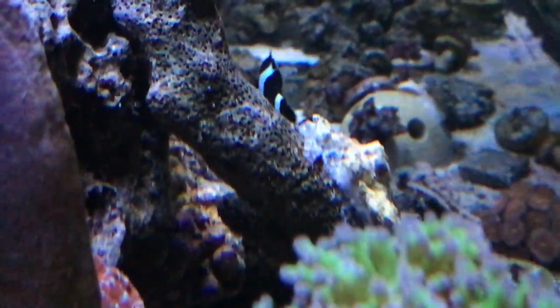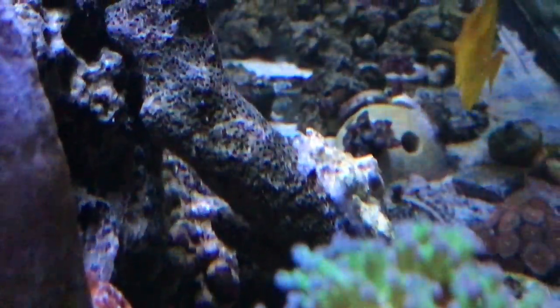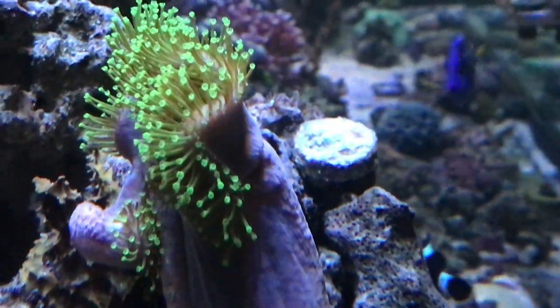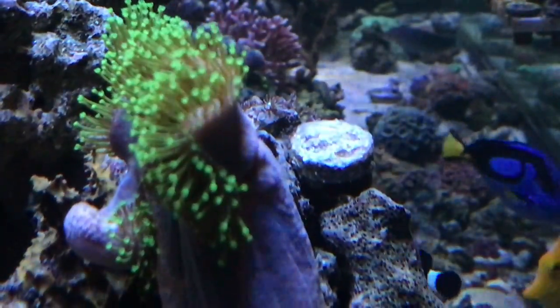The Rastas have actually started to grow a little bit faster. And it's just going to fill up this whole branch pretty soon. One thing is my leather. You can see my leather is fragging itself.